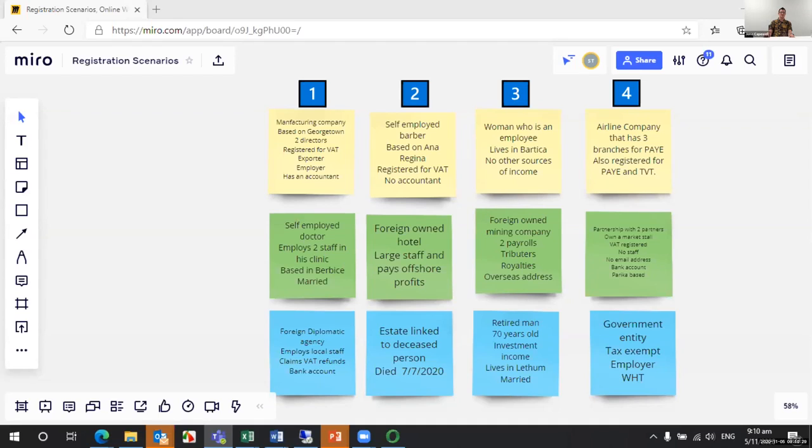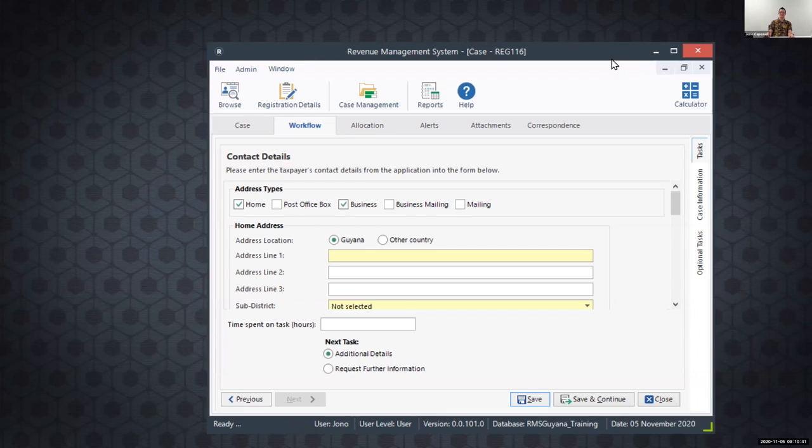Correct. I've just also seen refreshing on payments. I completely forgot again that payments is part of the registration process. As you can see, my permissions on this one don't have payments, so I'm just going to open up an RMS window with payments just so I can show how we pull up the registration TIN certificate payment in here as well.